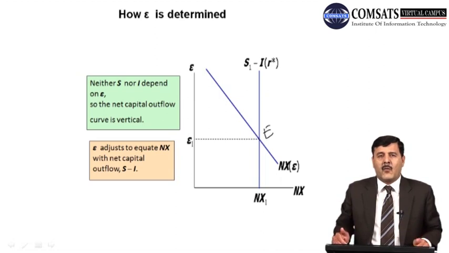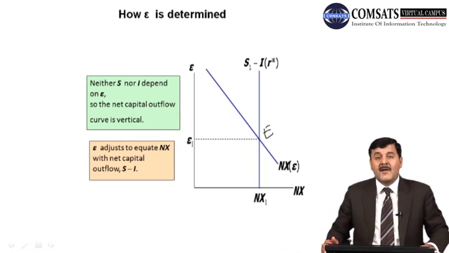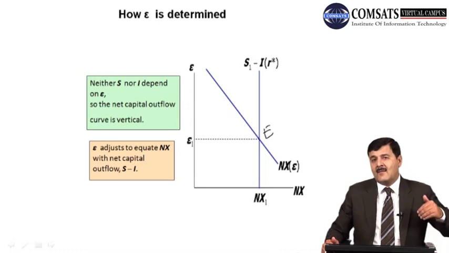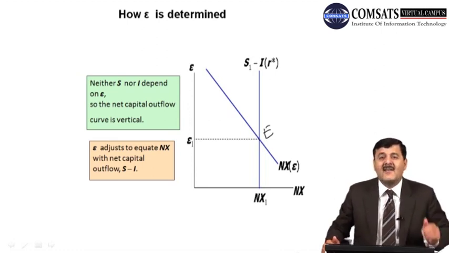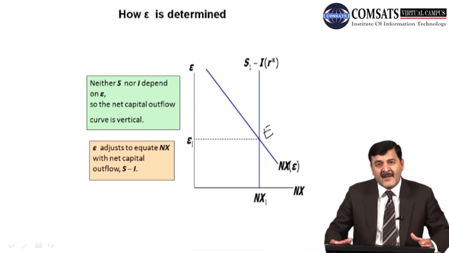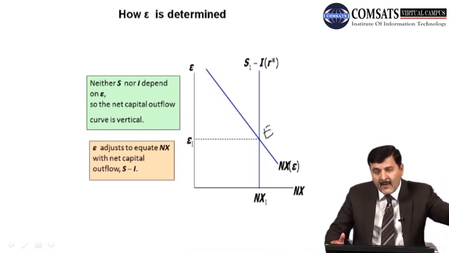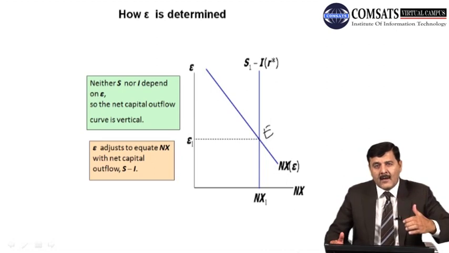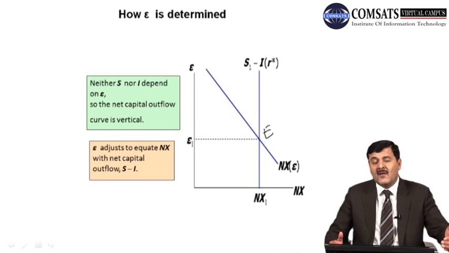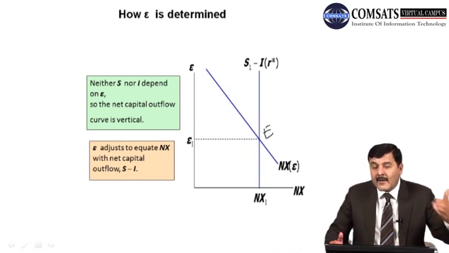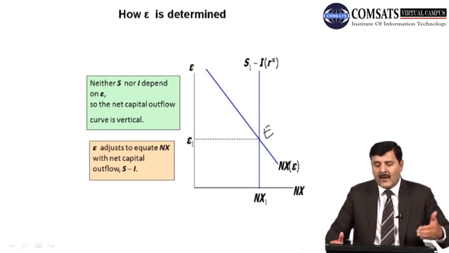One side is the net exports, which is the demand side, and the other is the net capital outflow, which is the supply. So we have a supply curve, which is vertical, and a demand curve, which is negatively sloped, and this tells us that the relationship between net exports and the real exchange rate is negative. If the real exchange rate increases, that is, the price of one country's product in terms of another country's product rises, then net exports will decrease, and vice versa.